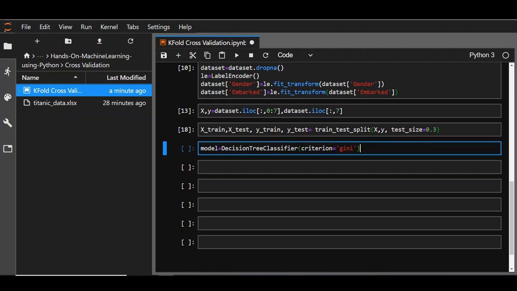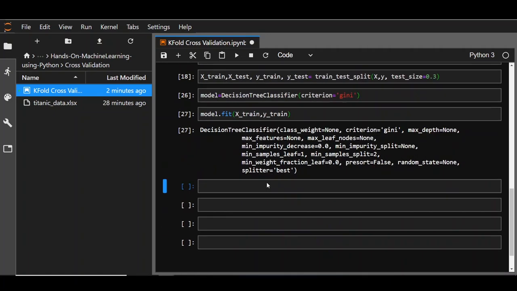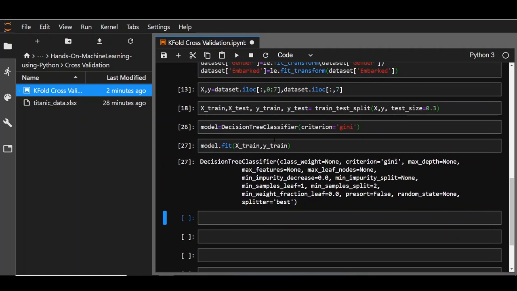Okay, with our model being created, we can now run this cell, and now what we need to do is fit our model with our training data set. The function that we'll be using is called the fit function, and then I'll pass in my x train and y train. Okay, and then I'll run that. You can see our model gets trained. Awesome. So now we need to compute the accuracy, right? So how do we compute the accuracy? We need to have a variable. We already have a variable for the y test, which has the actual results, and we have the x test.